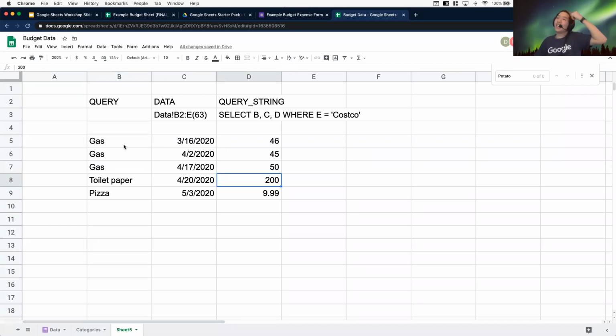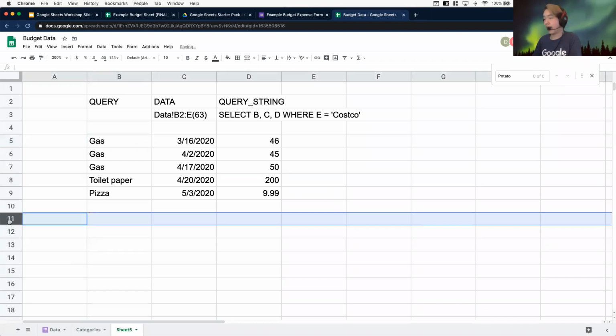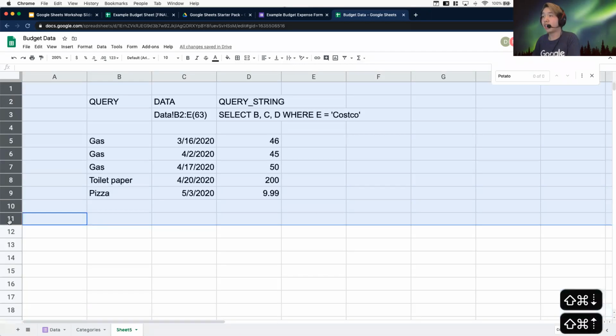Now, let's say that I just did this query to be able to get this data, but I didn't exactly want to do anything. Like, I just wanted to do a query once and then work with the data afterwards. The way that you can do it is, remember that one trick I showed you with the command or control shift, sorry, not command, Apple or control shift down and right, where you would mass select rows like that.